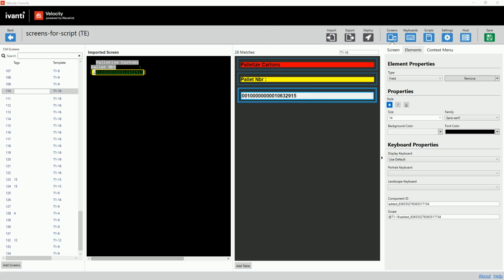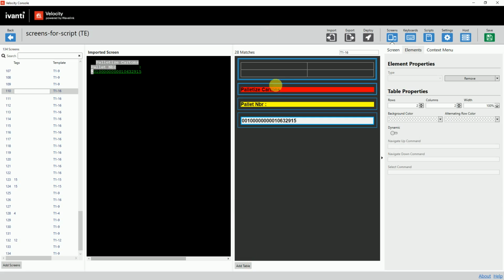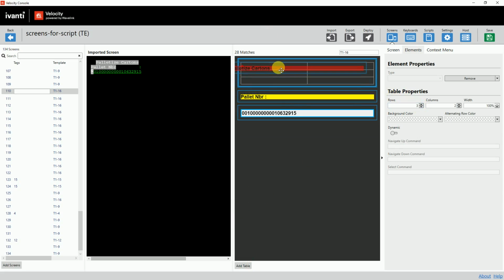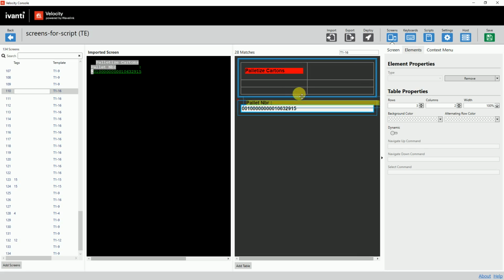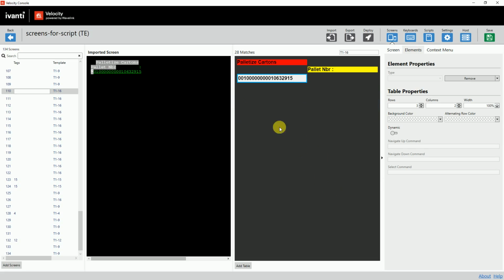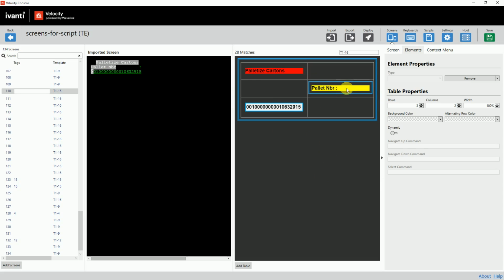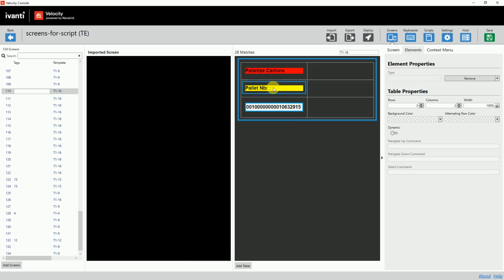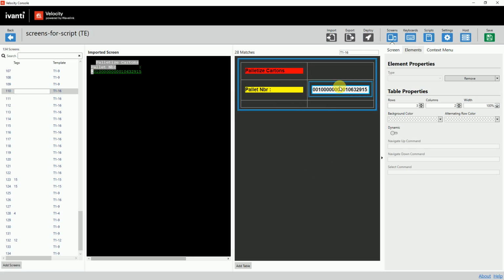Some other things we can use to change the way it looks is we can add a table, and through that table we can add these fields into the table and change how they look on our screen. We're really only limited to what's going to function and the imagination of whoever's creating the screens.